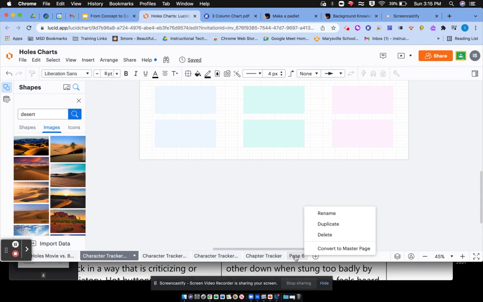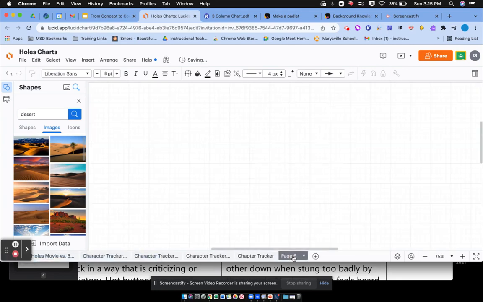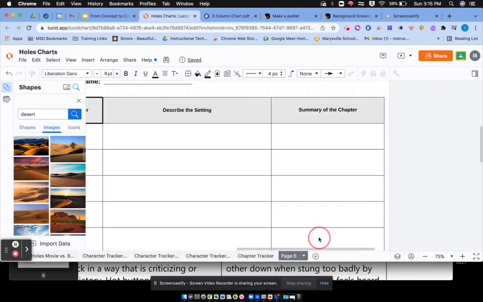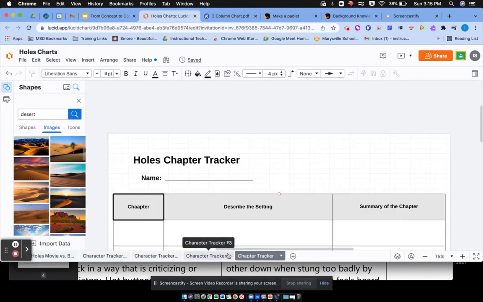Since I don't need a page 6, I'm going to go ahead and delete, and now page 6 is gone. If you wanted to add another page, you come down to the plus sign, and again, we can add that. Also, the little triangle here gives you the same options as before. We can rename page 6 to something else. We can duplicate it and make another page 6, I guess. And then again, we can delete that page. So one, and then actually, I guess I have 3. I forgot I put this one in too. So 3 assignments all in one.